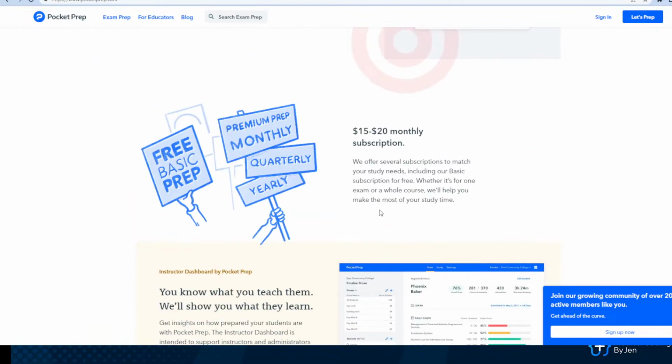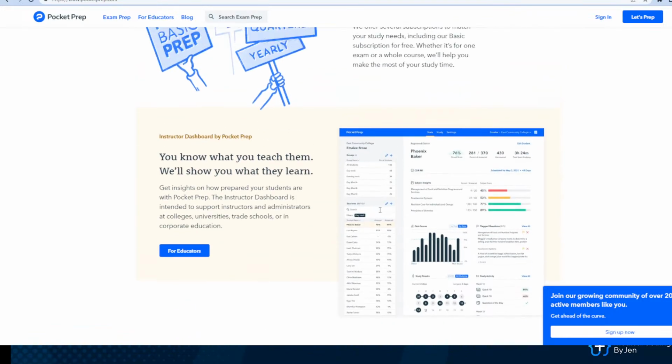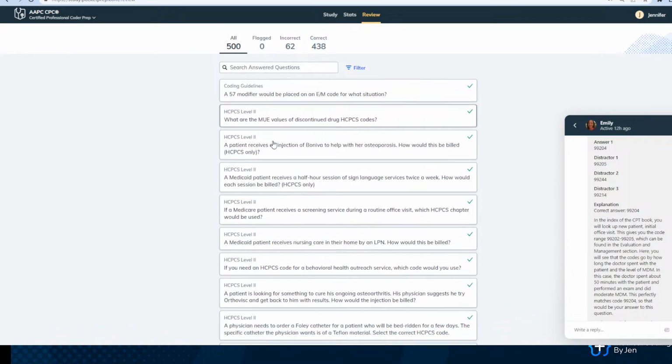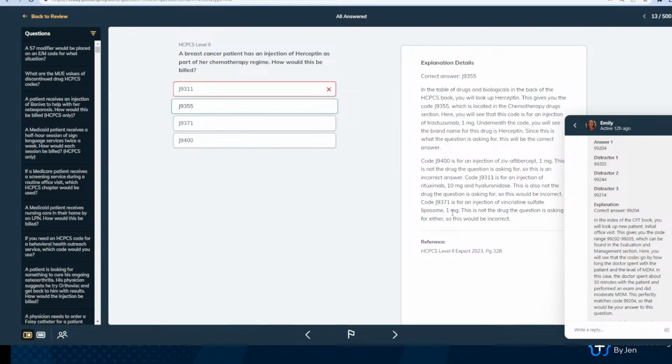But I like it. It's not bad. I like the questions, pretty thorough, in the same AAPC format, and not too easy. Some of them are easy, some of them are hard, some of them are way hard, especially some of those hip picks or the guideline questions. Just depends on where you're at. There's one for chemotherapy. Sometimes those drugs are really hard to find because the name is not the same as what's beside the number, so it's really hard to find sometimes. So it's interesting, and I love having the page numbers.